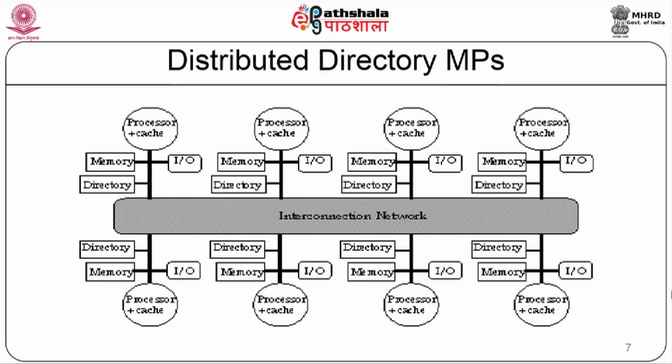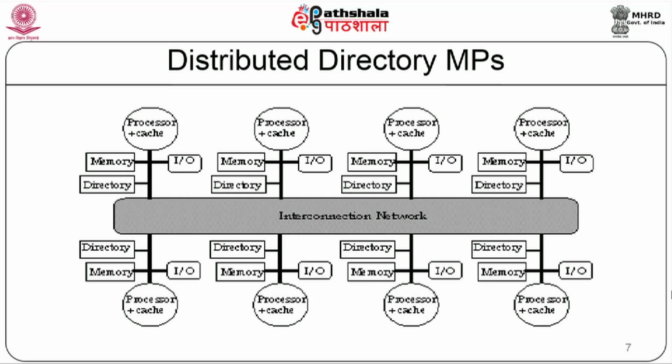Now, the information about all the memory blocks, with respect to each of the caches of the processors, is maintained in one directory which holds the information about everything. Just like how a telephone directory holds all the details about the customers, here the directory holds the entire information about the various cache blocks, where they have been cached, and what the status of these cache blocks is. But in order to avoid the problem of the directory becoming a bottleneck, you just split the directory and save it along with your various modules.